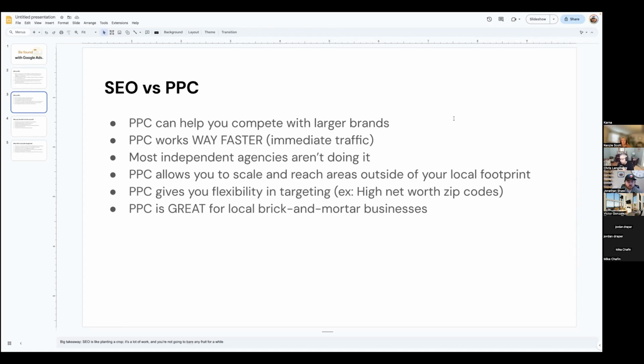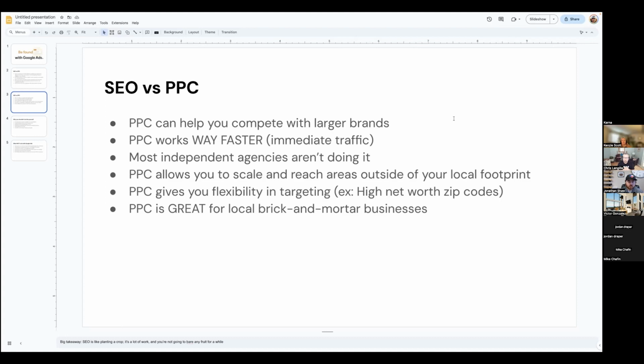We tell people, look, you don't need to go into this trying to compete with Allstate, but if you do a little bit more than the other independent agencies in your market, you're going to show up in Google search above them almost every time. And I'm sure a lot of you see this, right? If you search in Google right now for insurance agency near me, you're going to find agencies that have 4 Google reviews, right?